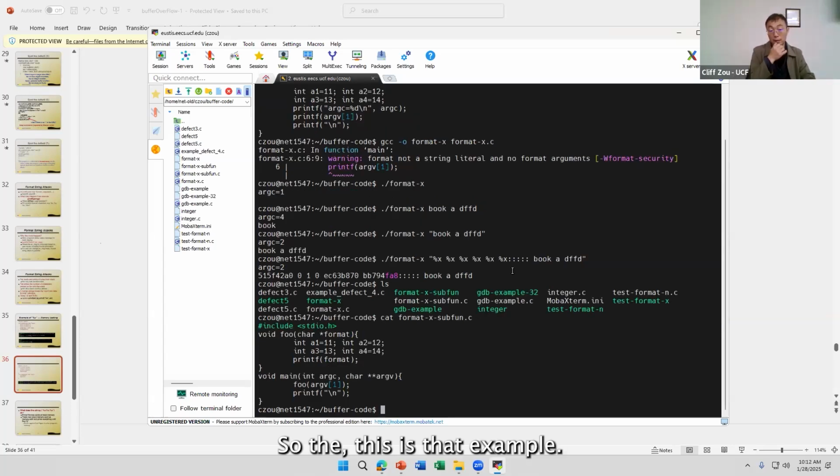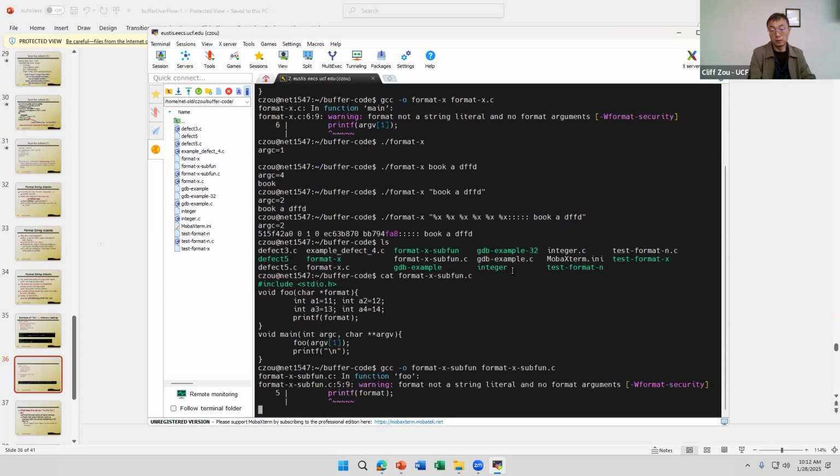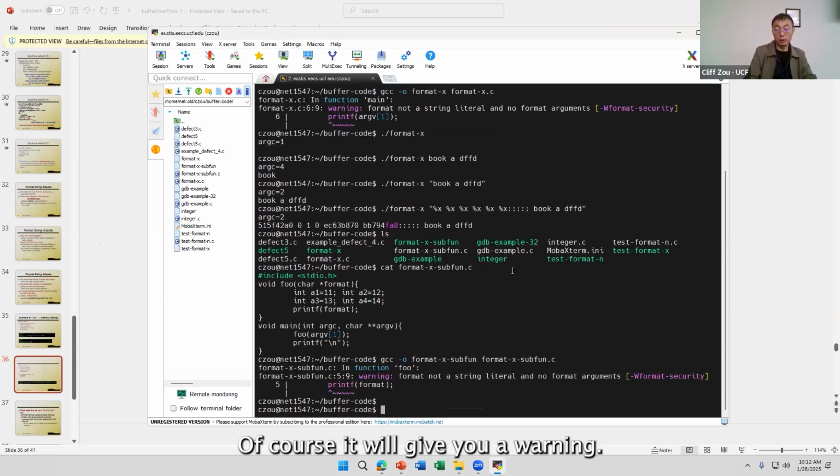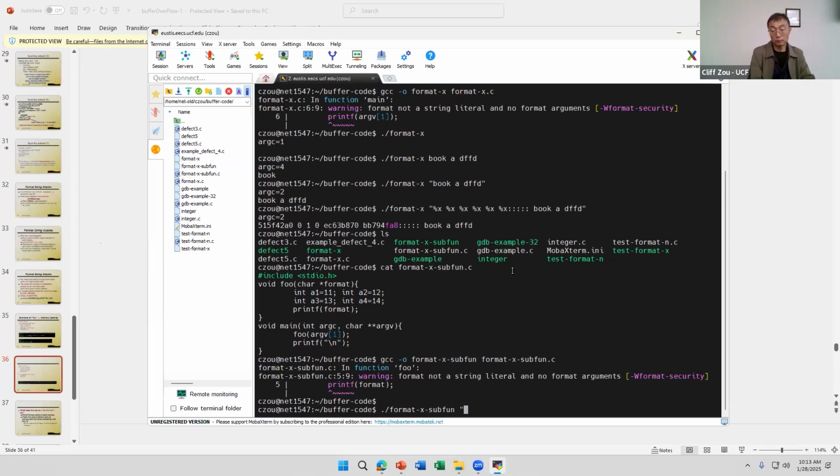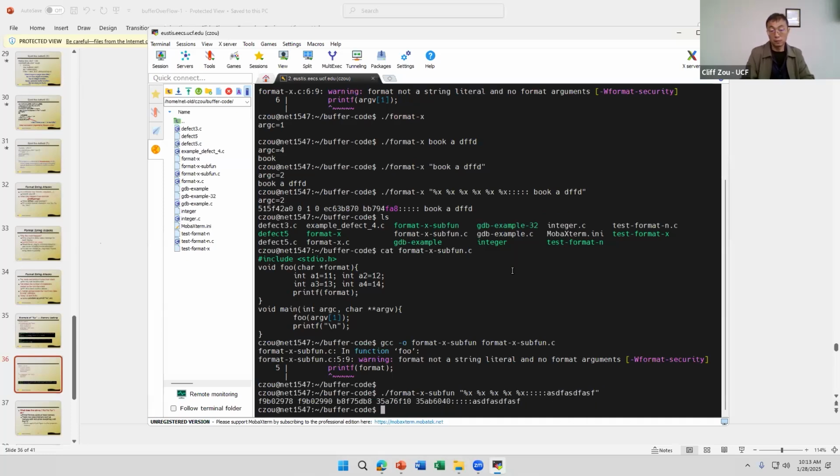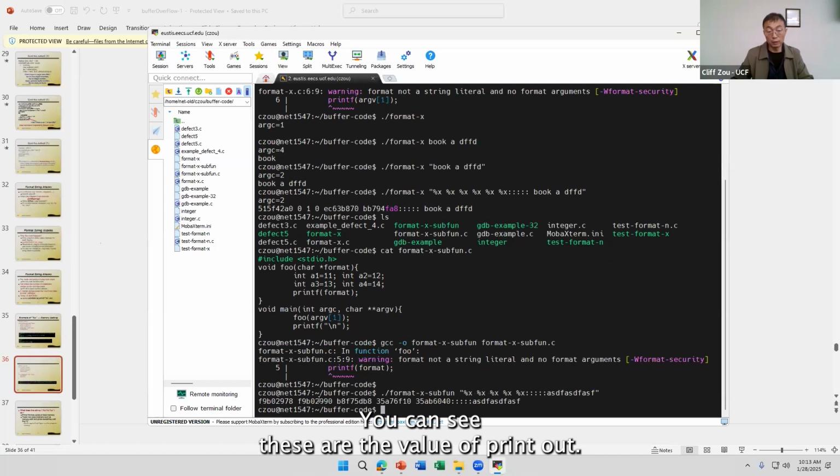So this is that example. Of course, it will give you a warning. And you can see these are the value printout.